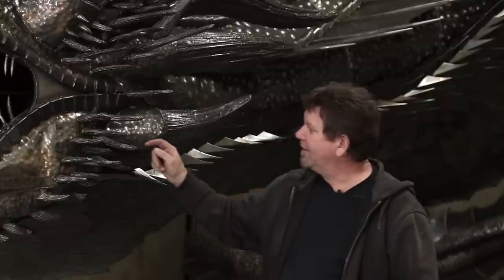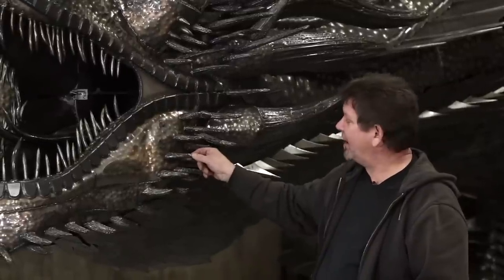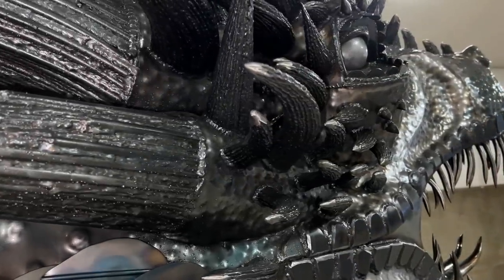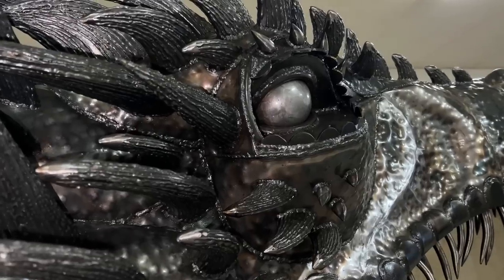And then in here, there's two pieces of round bar to make the cone or the triangle shape. Then I shaped sheet metal, just 18 gauge sheet metal, over top of each spike, and then I textured it all with rows and rows and rows of welding.